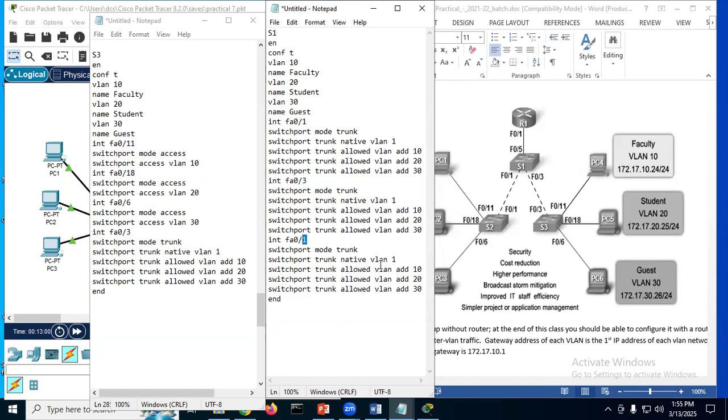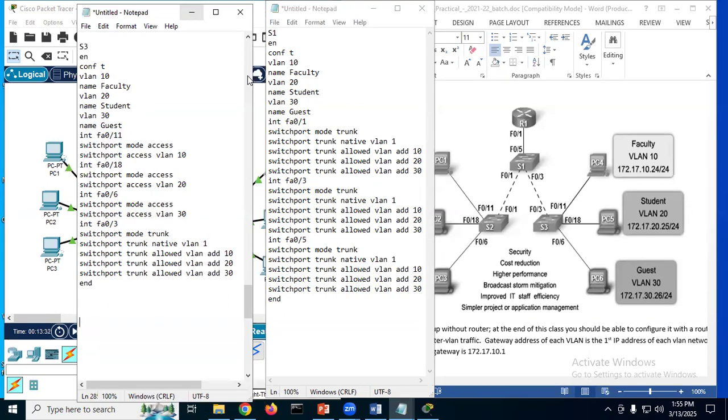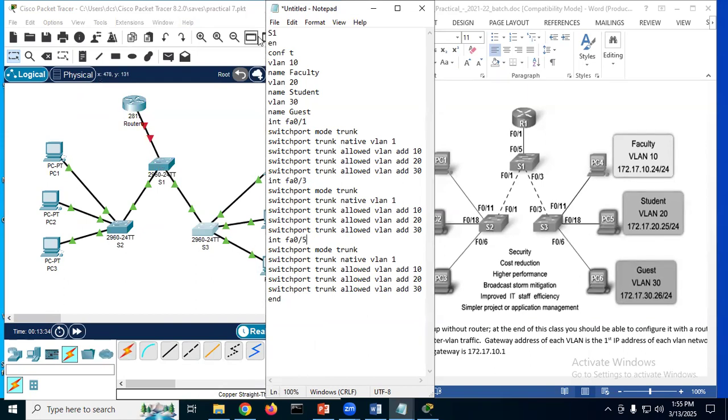And for the port Fa0/5, again all 3 links are going on. So we put Fa0/5 again as a trunk port. So this is the switch 1 configuration with 3 trunk ports. All the commands we can simply copy and paste, because after we build, it is very easy to do this operation, right? So you could see that this one we can copy and paste into switch number 1.